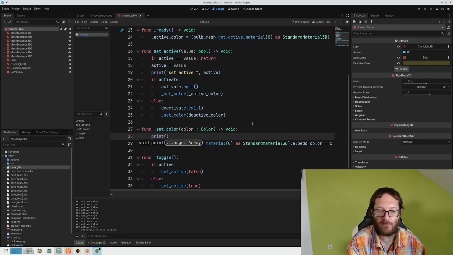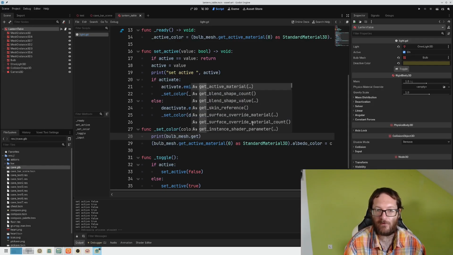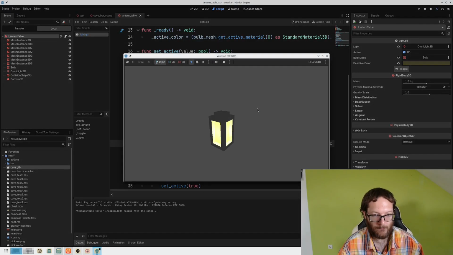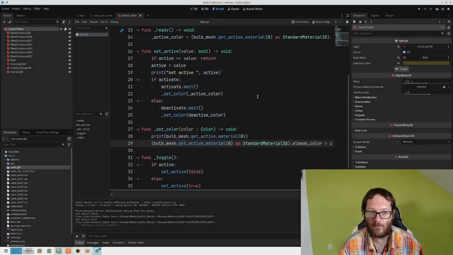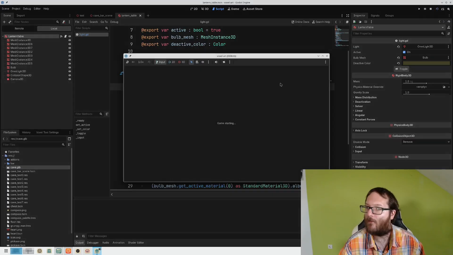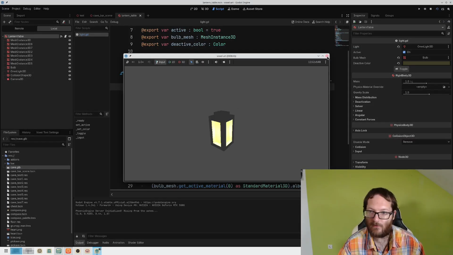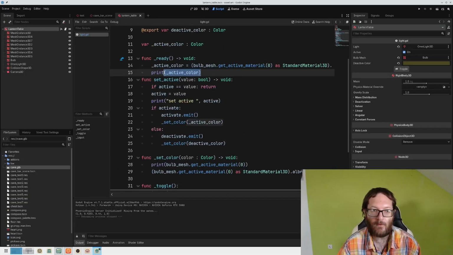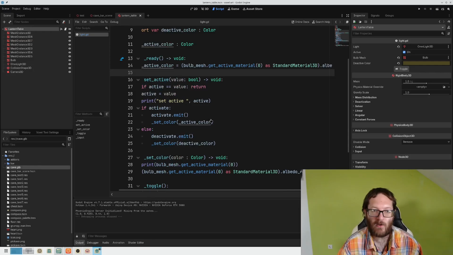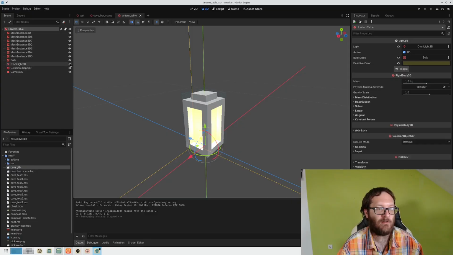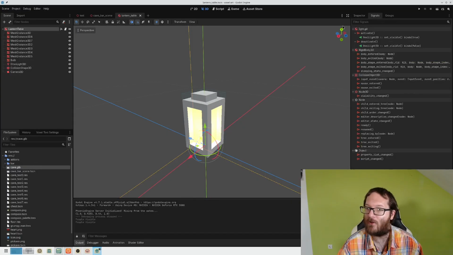Let's just print bulk mesh get active material 0. Yeah, this should work. I am not sure why it isn't. Maybe the light again has this issue where setting the visibility is not turning it off for some weird reason.